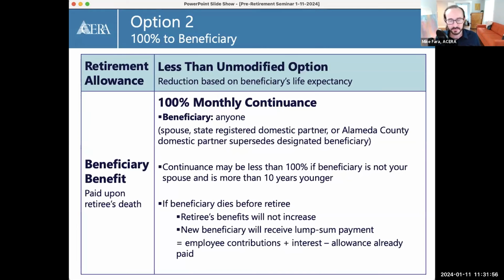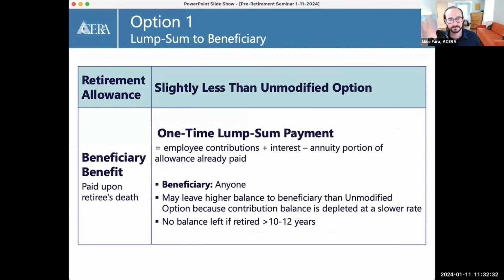That is something that is specific to Alameda County. Alameda County lets you sign an affidavit and say that you have a domestic partner who lives with you, who is your life partner, and then they can access the county benefits like healthcare benefits as if they were, similarly to if they were your state registered domestic partner. And it makes it so that you can do that without having to register a state domestic partner. And if you have signed that affidavit with Alameda County, that's your Alameda County domestic partner.